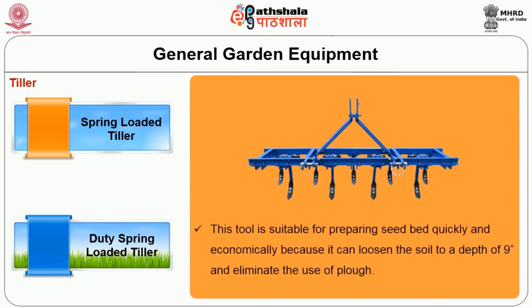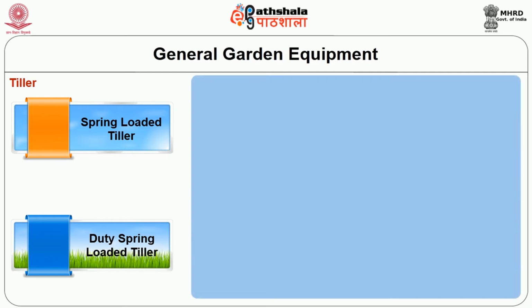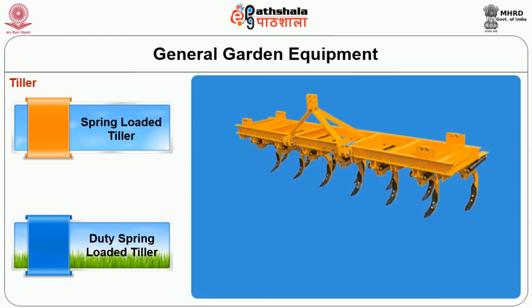This tool is suitable for preparing seedbed quickly and economically because it can loosen the soil to the depth of 9 inches and eliminate the use of plough. The next important tiller type is heavy duty spring loaded tiller. There are 9 tines in this tiller which are mounted in 2 rows.